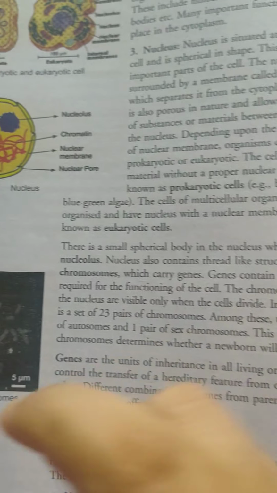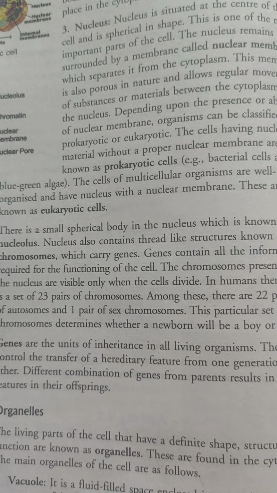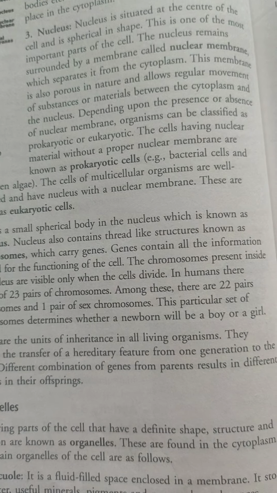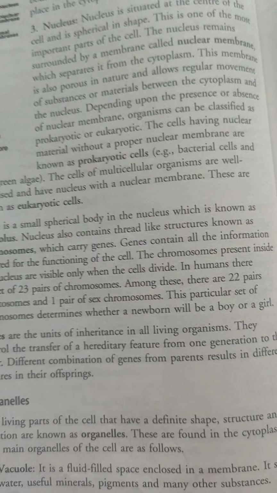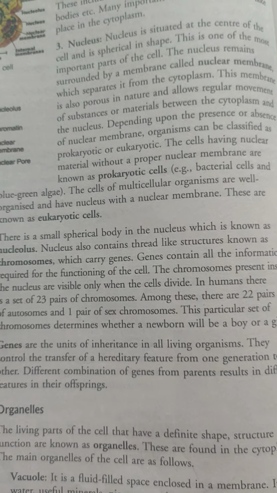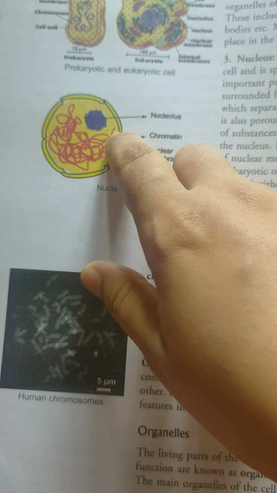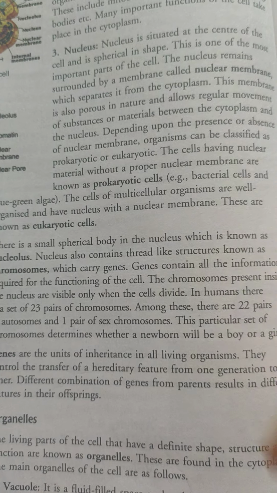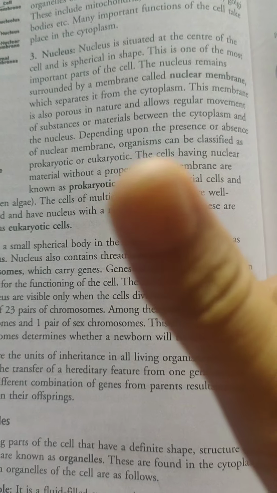What are genes? Different segments of genes combine together to form a chromosome, and they control hereditary information. That means from one generation to another, this is how the information goes. For example, you have some characteristics familiar from your mother and some from your father. What is carrying those characteristics from your parents to you? That is the gene. A gene is present in a chromosome, and the chromosome is found in a thread-like form, but only when the cell is in the division phase does it condense and form a chromosome. There are a total of 46 chromosomes, which we call 23 pairs, and out of 23 pairs, 22 are autosomes and one is a sex chromosome.